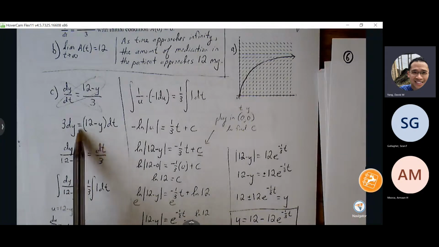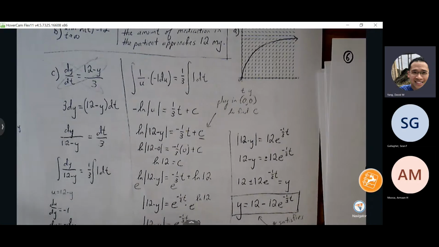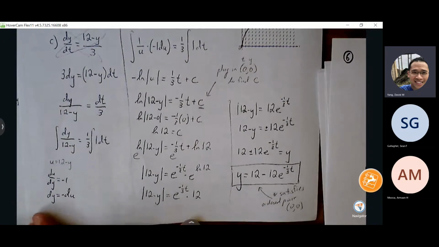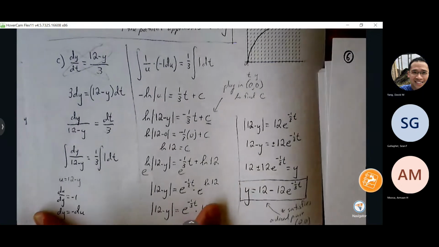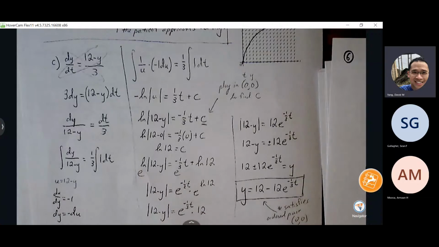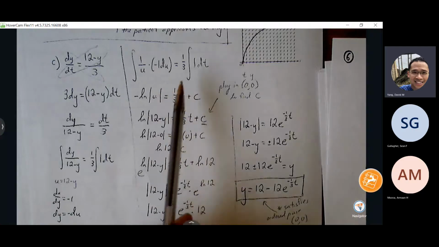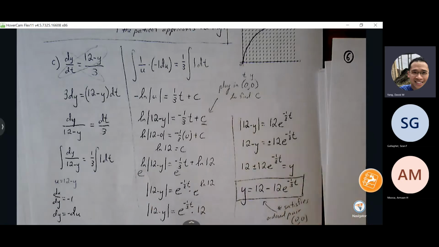So to do that, I'm going to have to do a double division here. I'll divide the 12 minus y to the left, but I'll also divide the 3 to the right. Looks like this is going to be a natural log. Use substitution. Careful that you don't just say natural log of 12 minus y. The 12 minus y is going to produce a derivative of negative 1, so that needs to be taken into consideration. Pull a negative out. Negative natural log of u is the result of 1 over u, 1/3 times 1. We know 1 turns into t, plus C will show up.